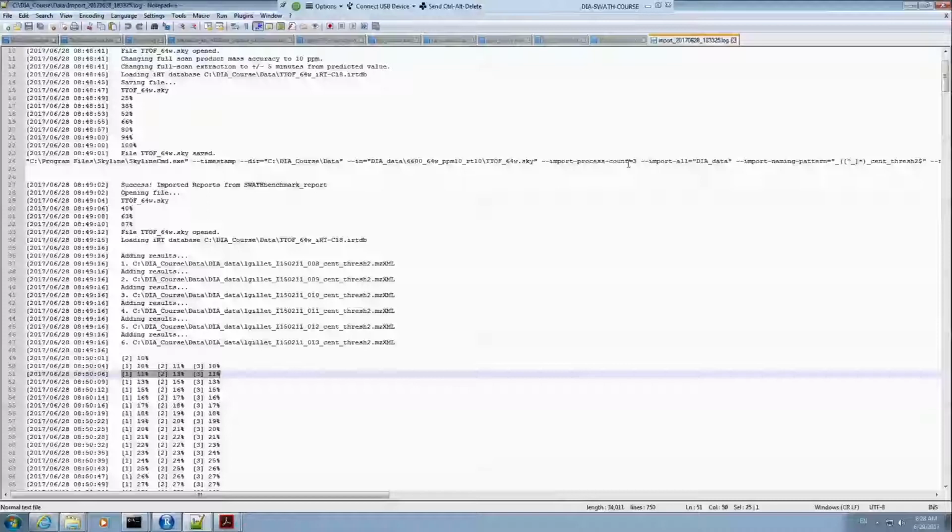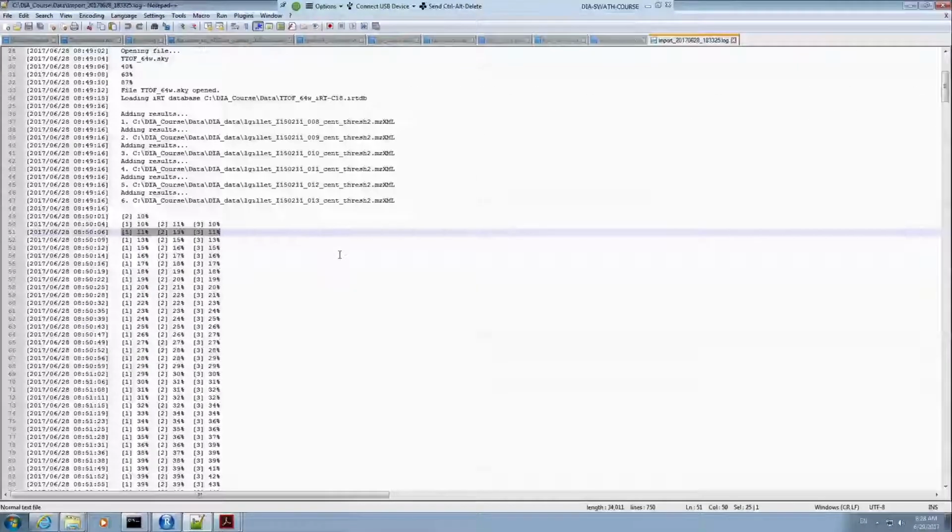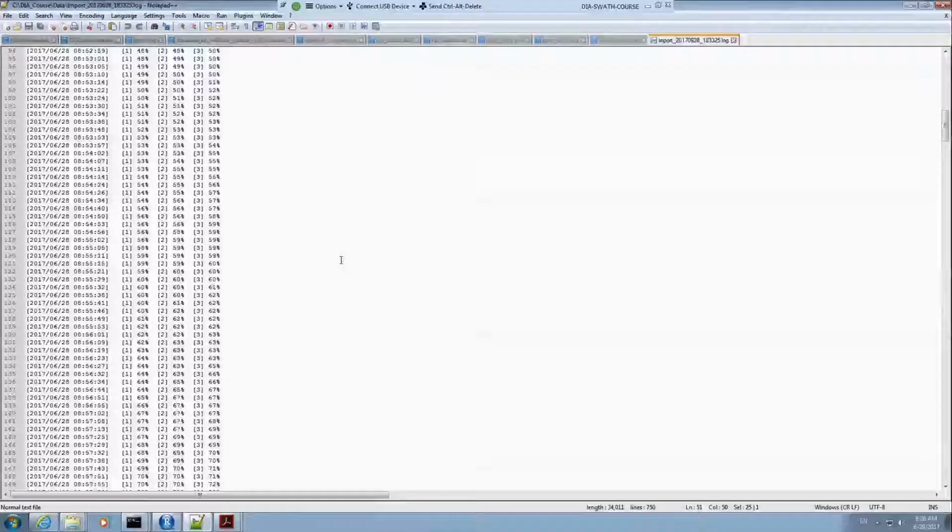So we could do import process count 2. If we had a really big computer, on a 24-core computer, I'm doing import process count 12, and that makes things like 6 to 8 times as fast. If you have a big server computer, you have to think about how many processors your computer has. In this case, 3 was definitely better than 2, and 2 was definitely better than 1, but I don't think going any higher would help. We might actually even get slower if we tried to do all 6 in parallel.